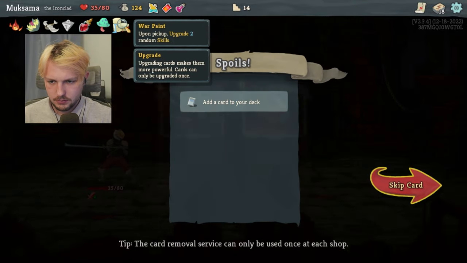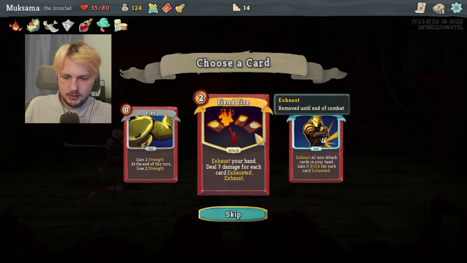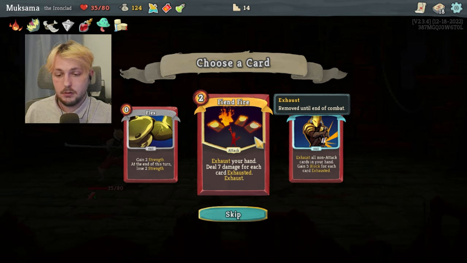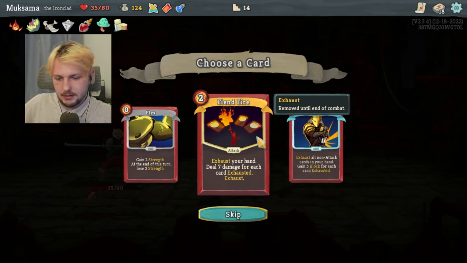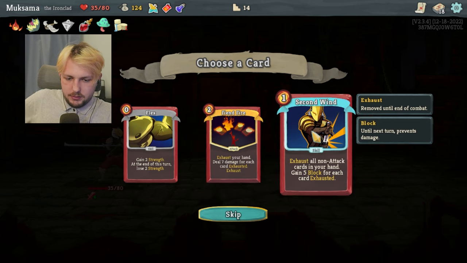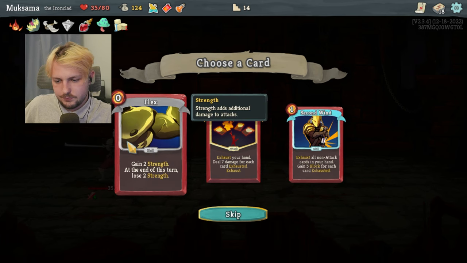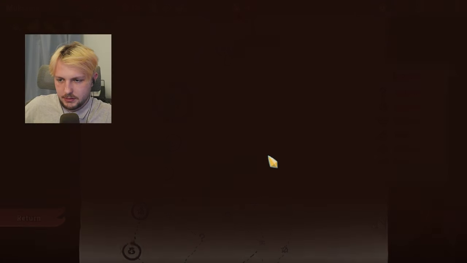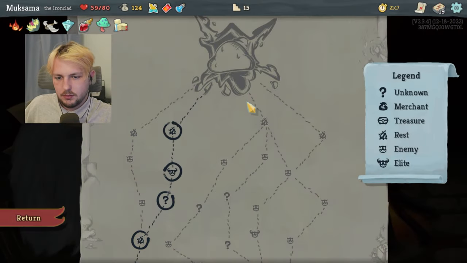Warpaint. What does that do again? Upgrade two random skills. I wonder what it upgraded. Fiend Fire. Exhaust your hand. Deal 7 damage for each card exhausted. That could be 63 damage on my first turn. Or my second turn, if I get that on my second turn. Is it worth it, though? I don't think so. Exhaust all non-attacks from your hand. Gain 5 block for each card exhausted. Let's just get the Flex. I don't feel like I need... Okay, rest up. Rest easy, young man.